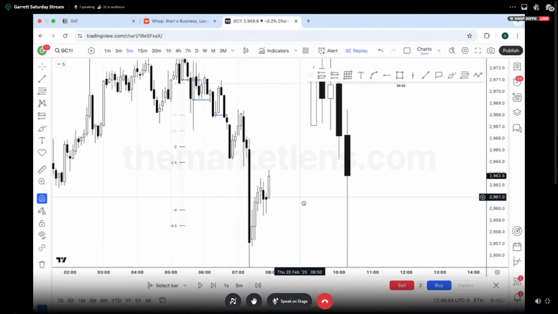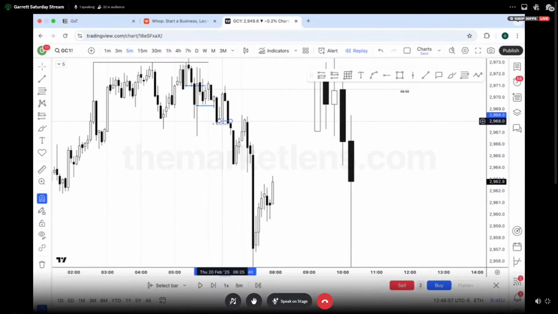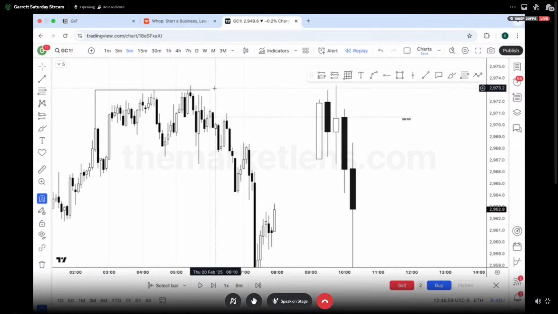Whether there's SMT there or not. But yeah, that's a good example. Thanks for bringing that up. This is a little early on in the day, though. I don't typically trade pre-market. That's like 6 a.m. in the morning.